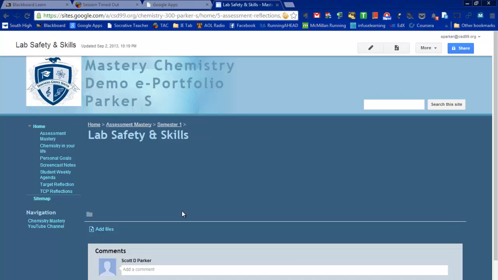We've talked to the students about how to edit this, and it's done here at the edit page. They just click on that, and then they're able to input different materials. It might be a screenshot of their grade sheet, or a picture of their quiz, and all they have to do is a short reflection on how they did and why they mastered the material. We would like them to do that on several different items as we go through the units and through the different semesters and quarters. It's always good to reflect on why they did well, and maybe why they did not do as well as they should have. That's what's going to be included in this section.